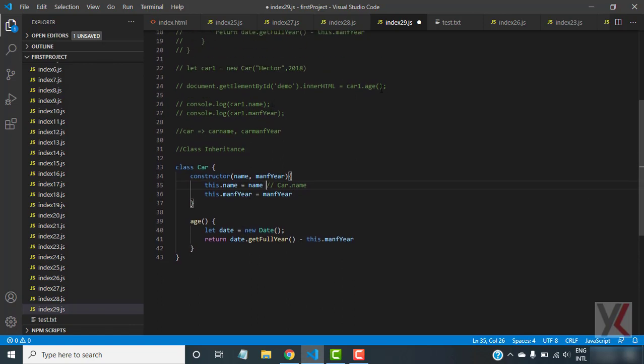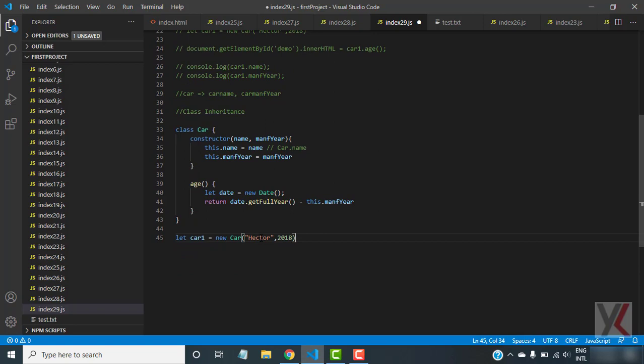If we have to create an object, we create it like this, and we pass these values to name over here, and from there we are passing the properties of this car. We are passing the values of these two properties, name and manufacturing year.